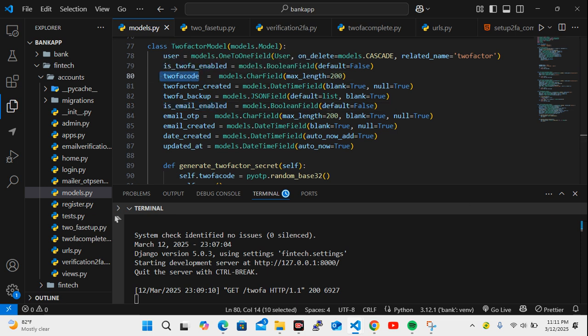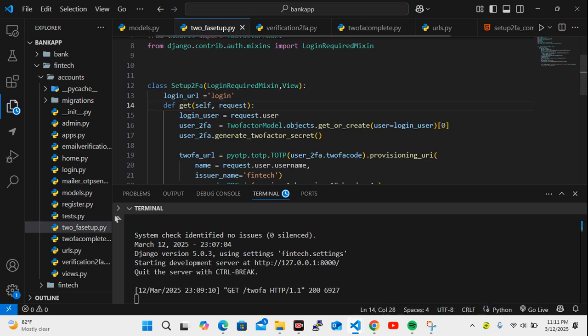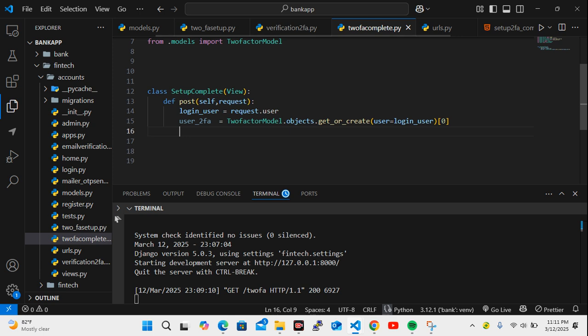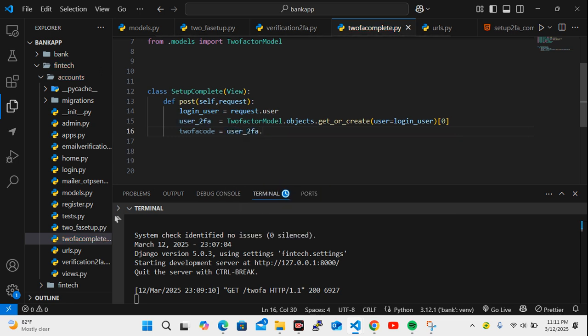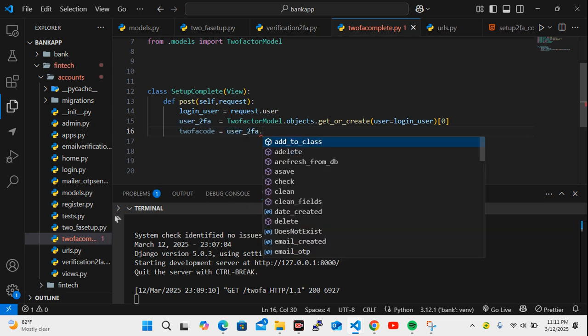That 2-factor code that we are going to use to confirm. So let's go there and say, all right, here we're going to say this 2FA code equals to 2-factor code dot this model.